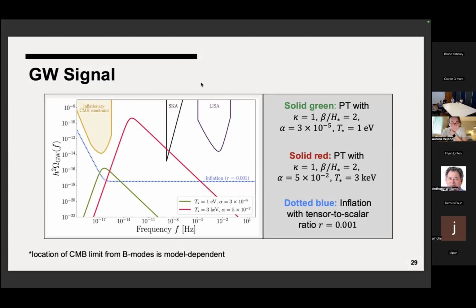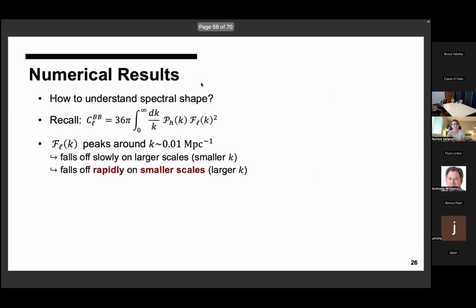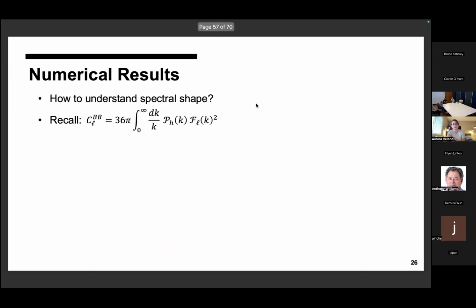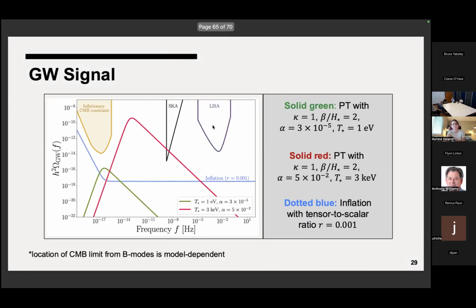Yeah, but the nice thing with the gravitational wave signal is, if you see the B-mode polarization, like if we were to measure something like this, but then we don't measure this, that would tell you that whatever we saw was not from a phase transition. It was truly primordial inflationary B-mode polarization. So this gives a cross check.